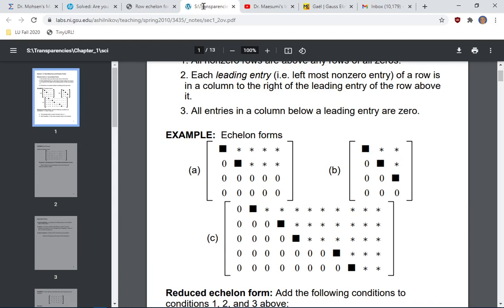So for example, here you see that I have a non-zero entry here. The next one shows up 2 to the right, the next one 1 to the right, the next one is showing 3 to the right, and the one after that right after that to the right. So that's the idea of an echelon form. That's the next best thing to a triangular form we are trying to produce.